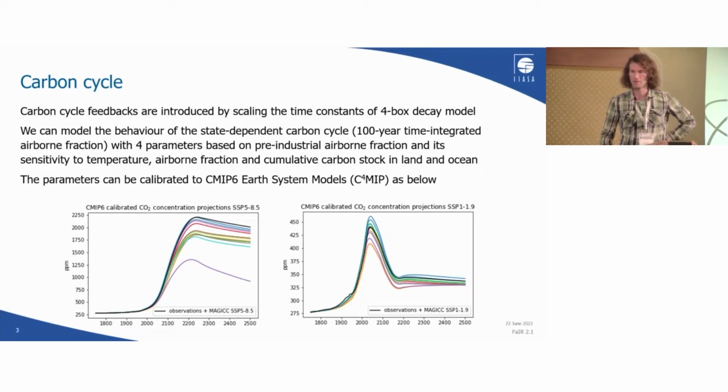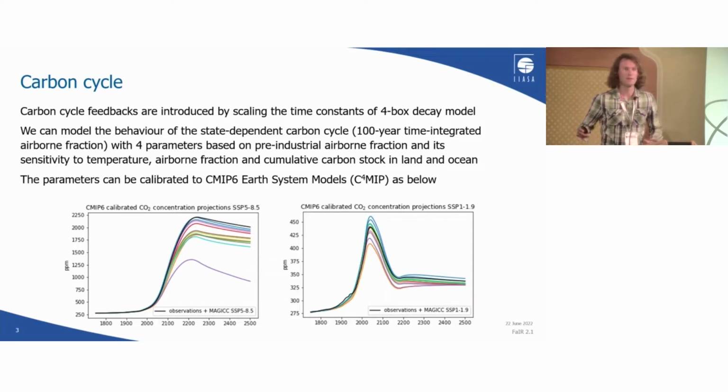These two figures here show you the FAIR emulations for SSP5-8.5 on the left and SSP1-1.9 on the right. These are the colored curves, and in black we have the prescribed concentrations that MAGICC derived, which were used for running CMIP6 Earth system models. You can see that there's a wide variety, as Zeke's already talked about, for the carbon cycle feedbacks for SSP5-8.5, but most of that variation kicks in beyond 2100. So the temperature and the carbon is actually making quite a large difference in the atmospheric CO2 long term.